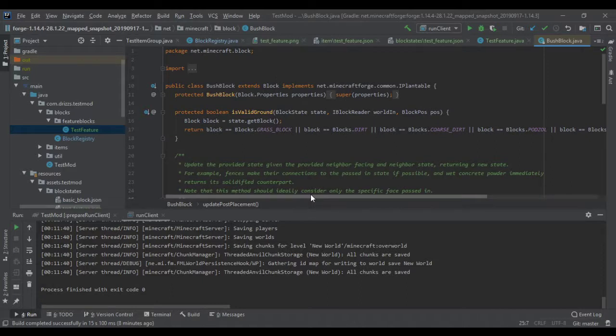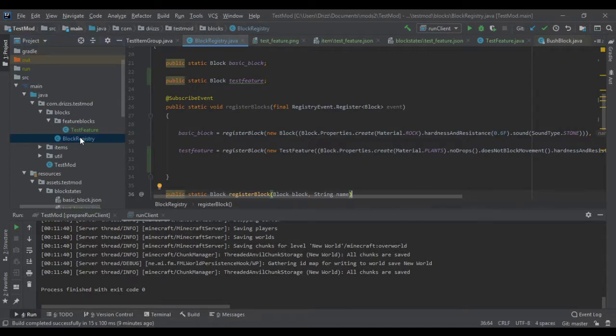I think that if you just override it, it should allow you to put it on pretty much anything. So you can change this block to any block you make or any block that exists in the world. If we want to make it cobblestone, that will change where the block is placeable. But because it's a bush block, it can't just go anywhere, so it won't allow you to place it in certain places. This is a pretty simple thing. There really isn't much more to it than that.